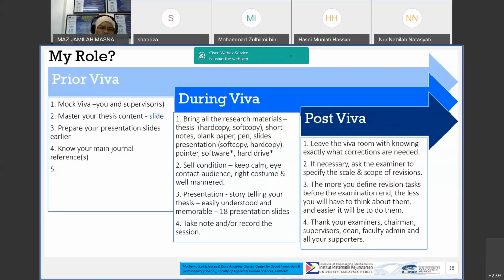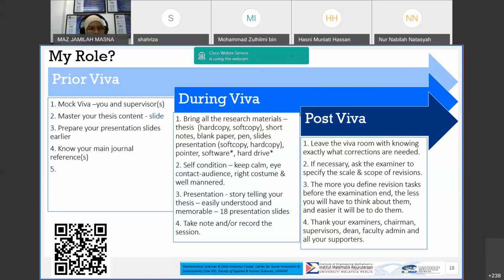During your mock Viva, you can ask the audience how you performed. How do you deliver your research gap? How do you explain the research objective? Does the literature review support your research gap and your research methodology, and so on and so forth? So that is the importance of the mock Viva being done between you and your supervisor.